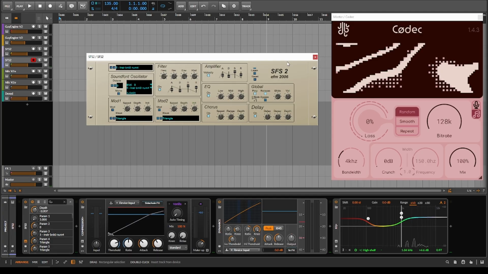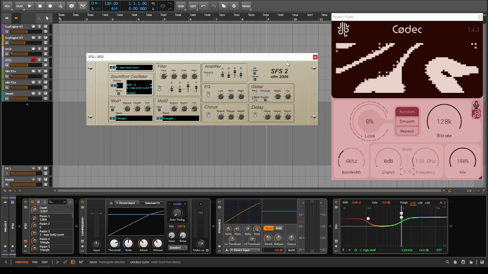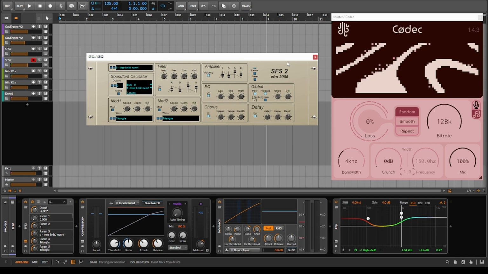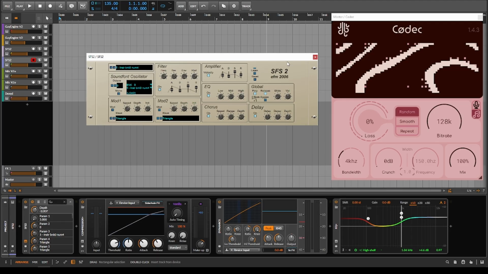There's a commercial game I'm working on that uses sound fonts, and every single track, every lane for every track, just has the delay for SFS2 slapped on with the same parameters. And it gives it this really ethereal, haunting vibe, which ties into a lot of the game's themes.